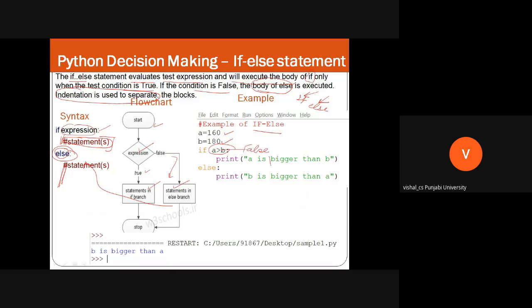So it will skip this and go to the else part, and whatever statement has been written over here will be displayed onto the screen. You can see the output displayed over here: B is bigger than A.